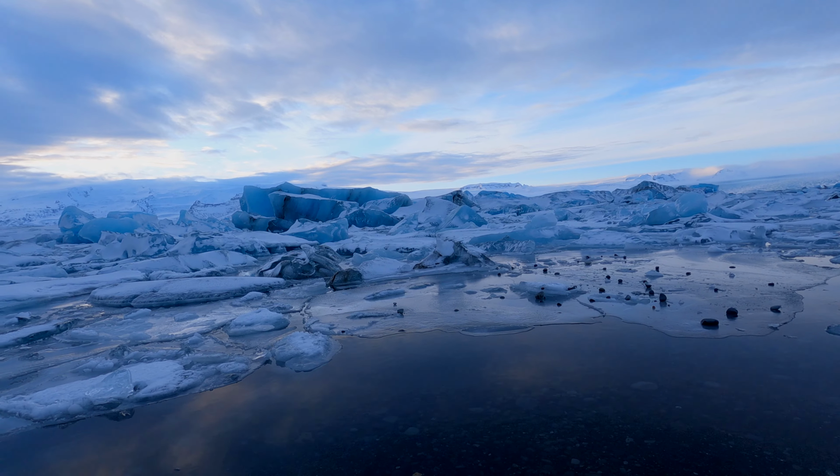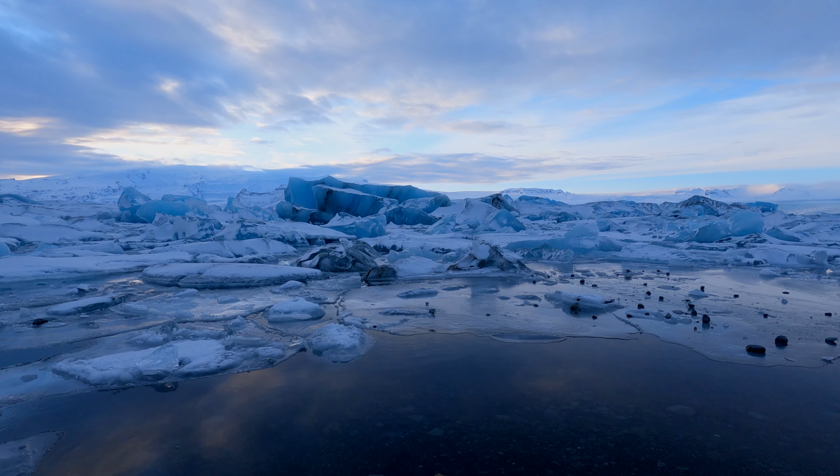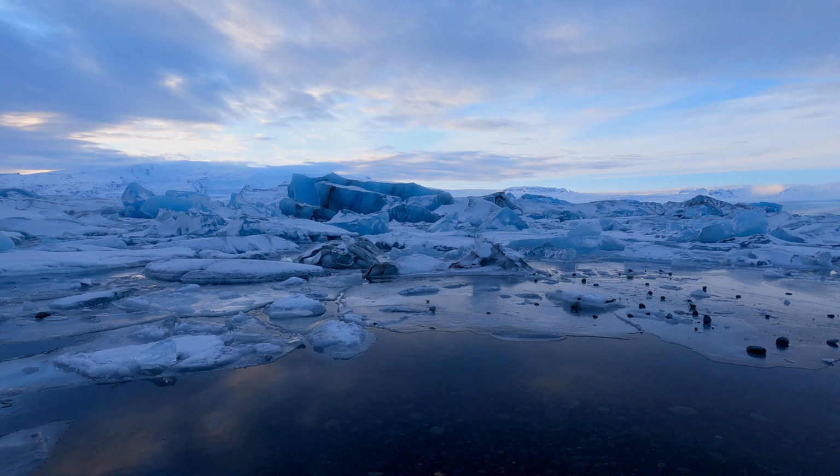This glacial lagoon lake is mind-blowing, but this thing, especially with this evening light, look at that ice in the distance there, a luminous blue. Crazy, isn't it? If you turn it round, he said they're about 30 meters high, or there was some he said were 30 meters high, and then he said I think they go down something like 300 meters or something.